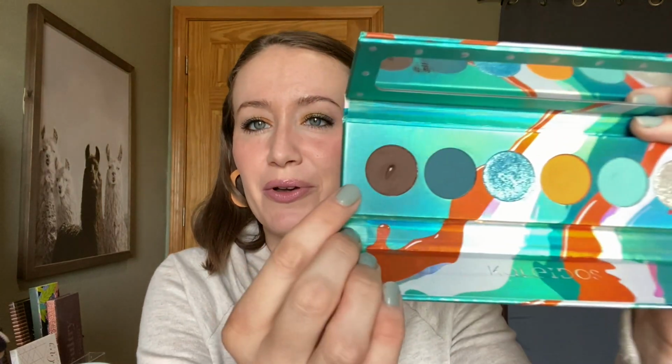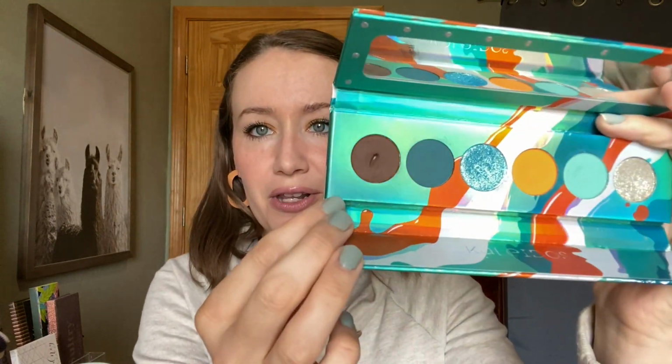Okay, let's start with perhaps my Pan in Every Palette. I've combined my Pan in Every Palette project with my Pan Those Eyeshadows, and I have been working on my Kaleidos Futures in 5 Electro Turquoise palette. When I'm working on a palette for Pan in Every Palette, I do want to use all of the shades, but I did focus most of my attention on this shade over here called Wired, and you can see from that there is a pan there, and you can see from the shape of it that I was using it as an eyeliner. And honestly, this took way longer than I imagined to hit panning.